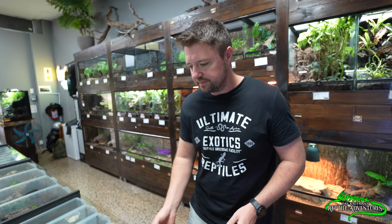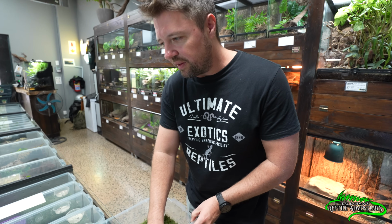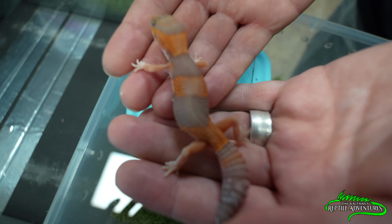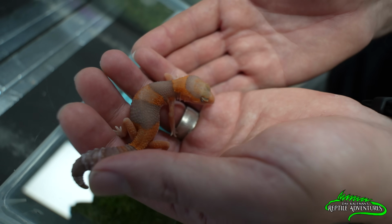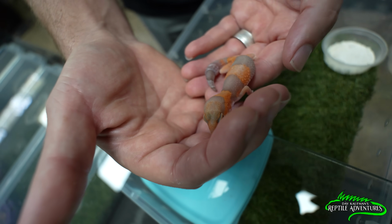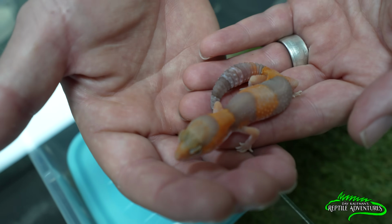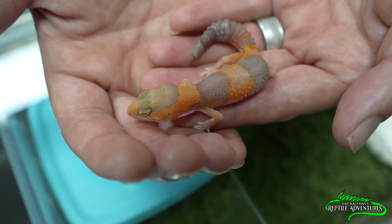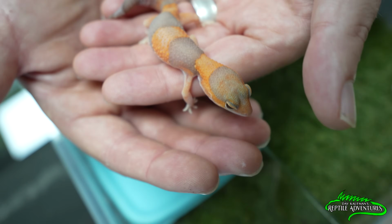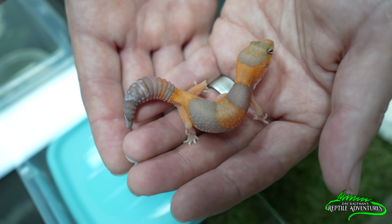Correct. All right, so being that we're in Africa, how popular are African fat tails? Yeah, they're also popular. And again, with regards to the color variations, we managed to import some a few years back, and we're just starting to introduce them into South Africa. Whereas before we only had really the normals and the tangerine albinos, but now we're getting the whiteouts and the Oreos and the patternless. So that has definitely increased their popularity. As soon as you increase the variety of different options available, people kind of get excited and then want to get involved. And I really love the fat tails. I find they're very calm and easy to work with, and they're just a beautiful species.